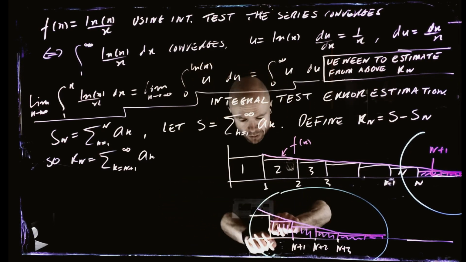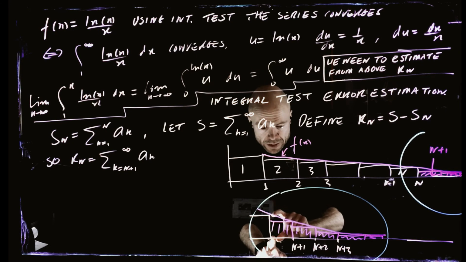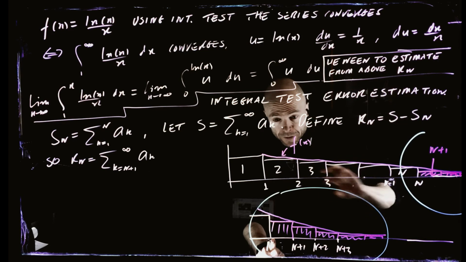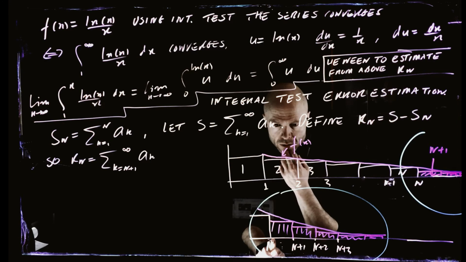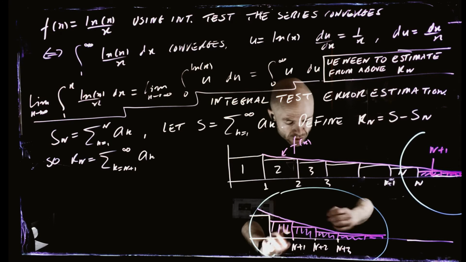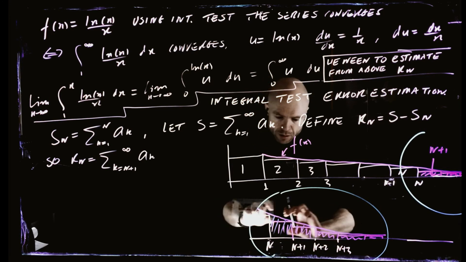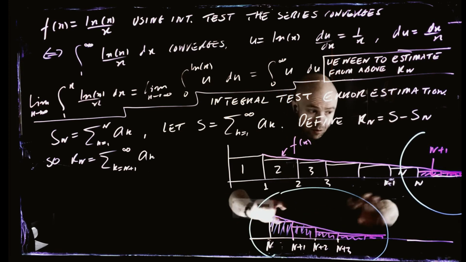Perfect. Because if we look at the integral from n to infinity, that is exactly the area under the function from n to infinity, and that exactly contains all of our remaining blocks, all of our Rn. All the blocks in Rn. Everybody see it? Give me some feedback. So the integral of the function from n to infinity is exactly this thing here that contains all the blocks we're trying to estimate.